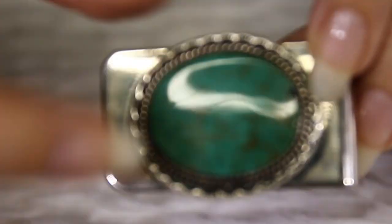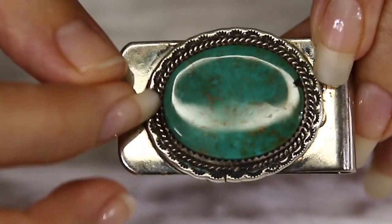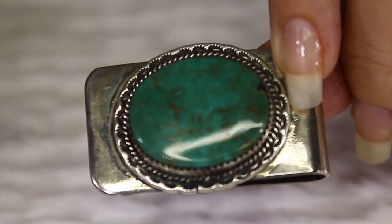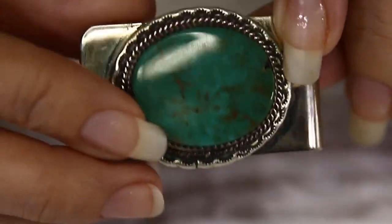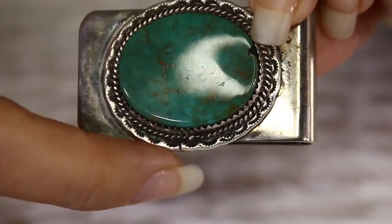I almost forgot to show you this one — it's just another Navajo money clip with a very nice large turquoise stone. This one caught my eye because it has a very nice turquoise stone with a nice design going around it, really beautiful. This is a Navajo money clip made of 925 silver and nickel, circa 1990s — it's a Castle Dome turquoise, very nice and very original. The weight is 29.1 grams, the length is 1.80 inches by 1.15 inches. The price is $90 and the item number is 229.